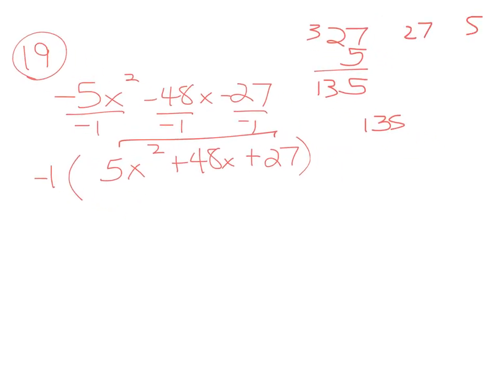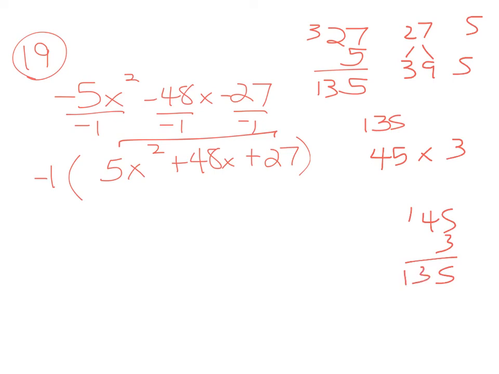Maybe that'll help us find it a little faster. 3 and 9 and 5. So let's see which one will give me 48. What if I do 45 times 3? Let's try 45 times 3. 5, 1, 135. That is going to be my factors. So notice how I got it. I saw that the 9 and 5 could be multiplied and then times the 3.